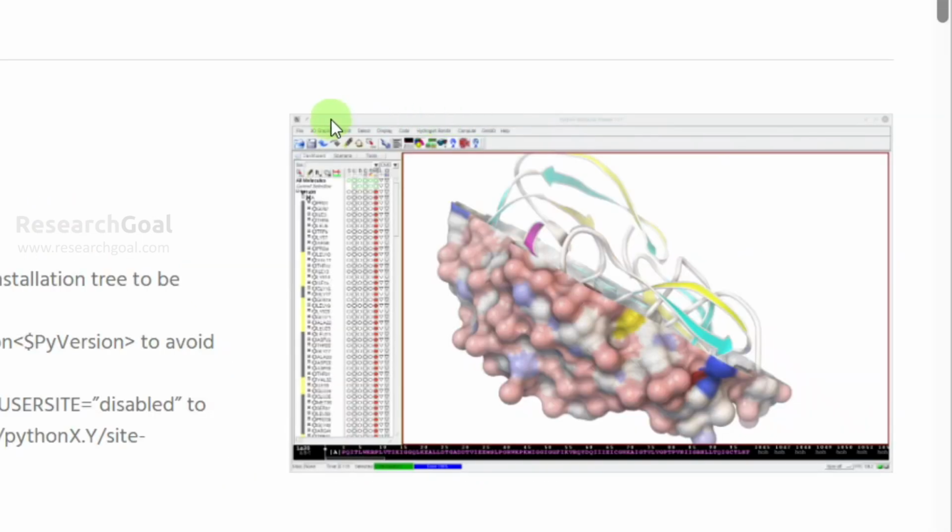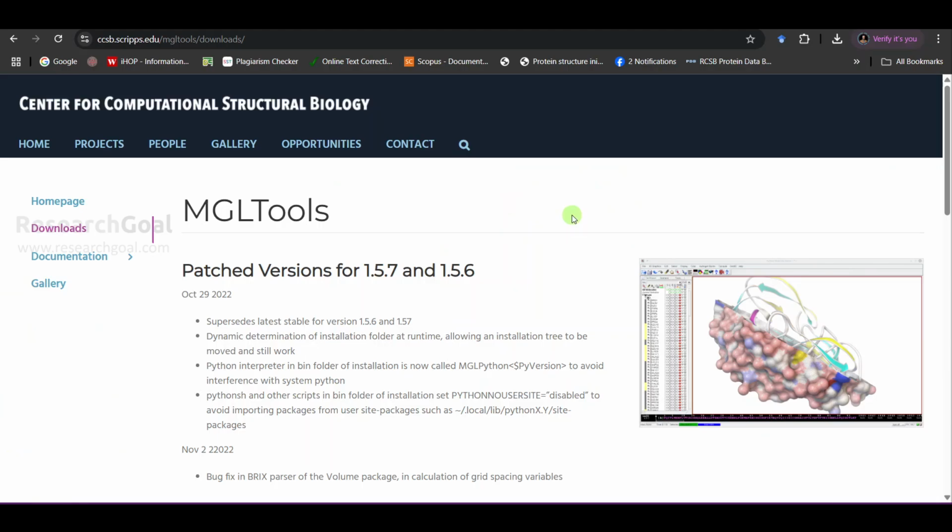As you can see, this is the interface of this particular tool. This is how it will look when you open it. I'll show you because I've already installed it. There is nothing difficult. There is no fancy programming required for installing. It's very, very simple. Just say next, and simply download and install into a particular directory.